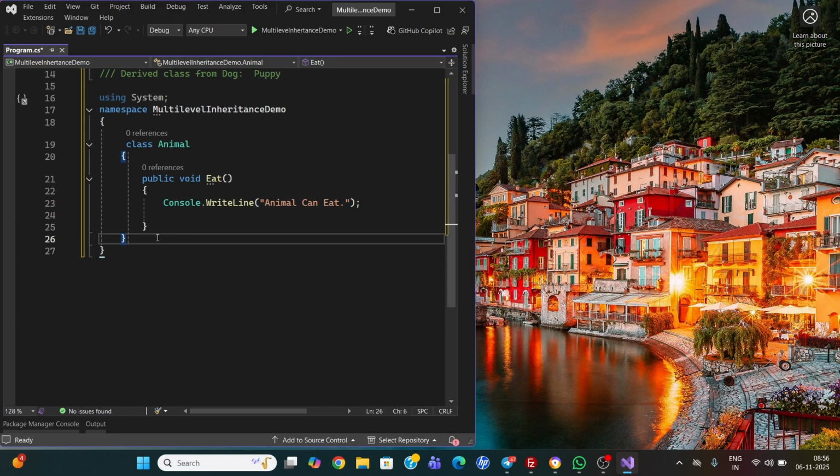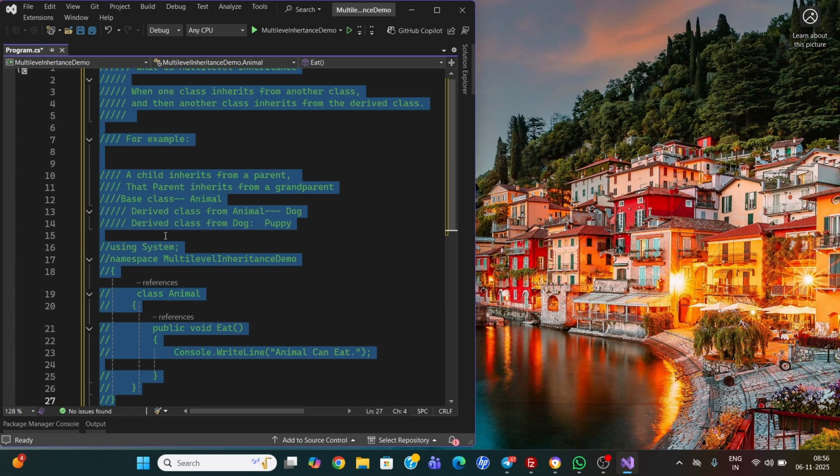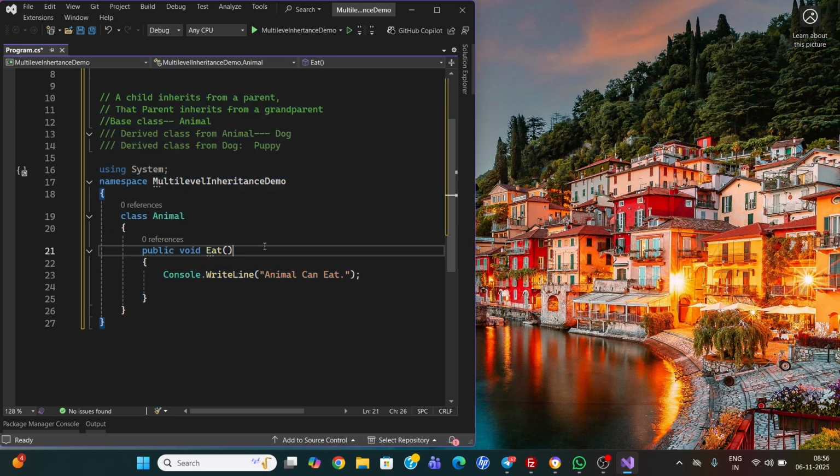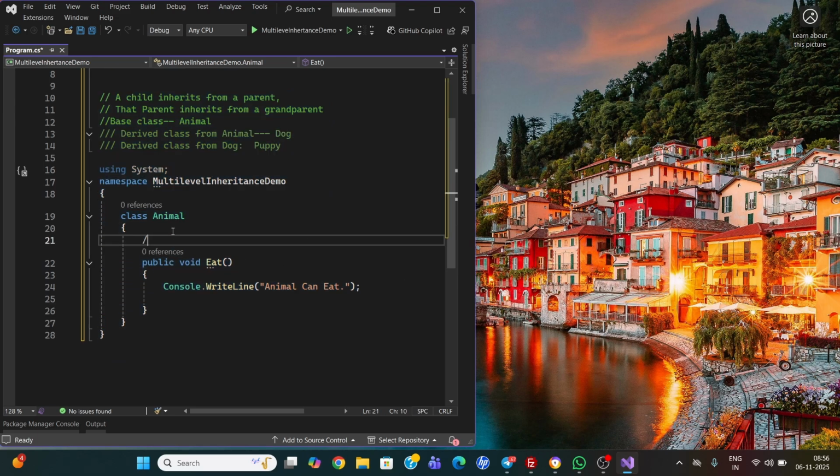Next, Ctrl+K, Ctrl+D to fix formatting in our code.